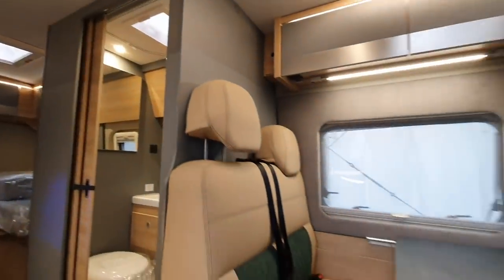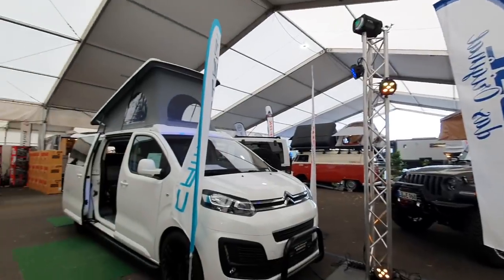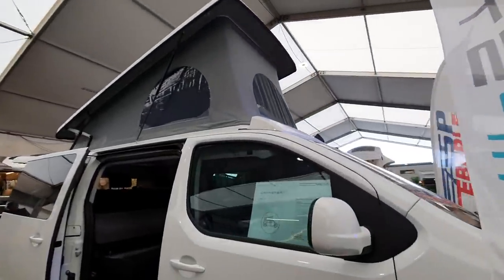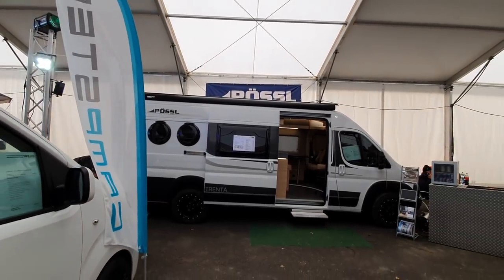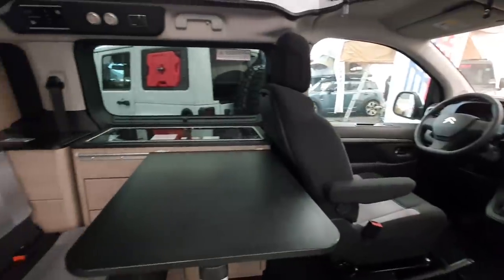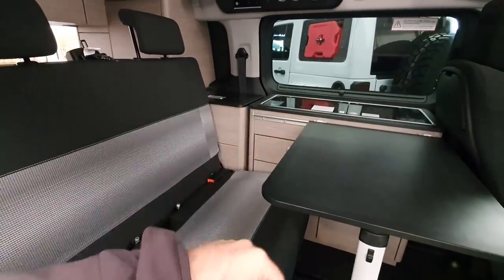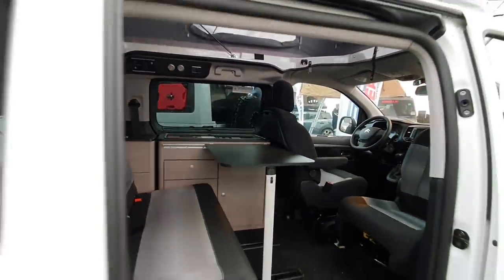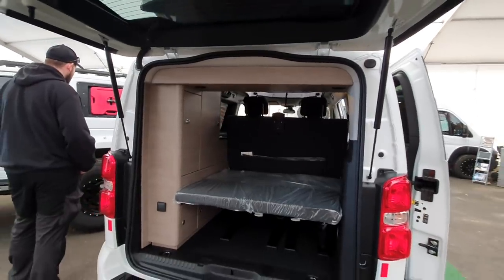The difference in price is explained largely by the off-road capacity. While I'm here, I'll show you this Citroen Camster — if you've seen my videos before, you'll know what I think of it, so I won't say it again. At 58,000 euros you could have one of the Trentas instead — far better idea in my opinion, because this Camster is effectively a car. There may be places you can park it that you can't park the other one; it's got a fridge, a sink, two burners, and a bit of storage. But the Trenta is much nicer.